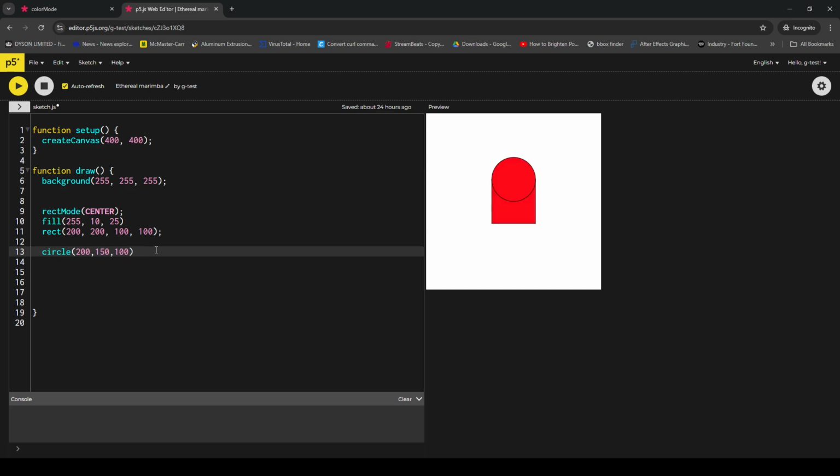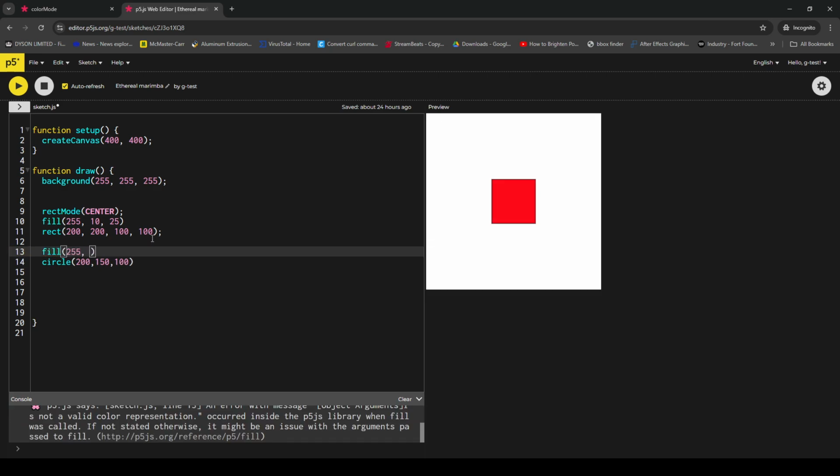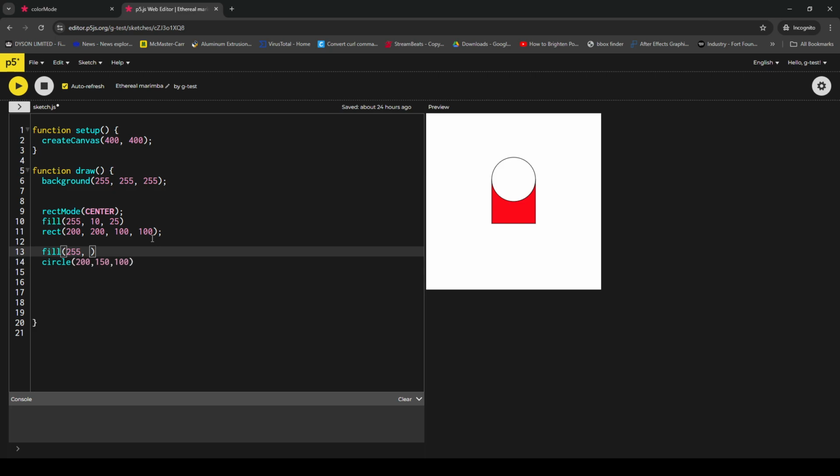We'll stick with that. Okay, so you can see here, as we've defined the circle, it's taken on the same color as the previous shape. So if we want to define a new color, we have to say fill again and define a new color. So let's say we've got yellow. Again, if we define transparency here and we say something on the lines of 125, it will give us a mixture of the red and the yellow together and gives us this weird sort of orange color.